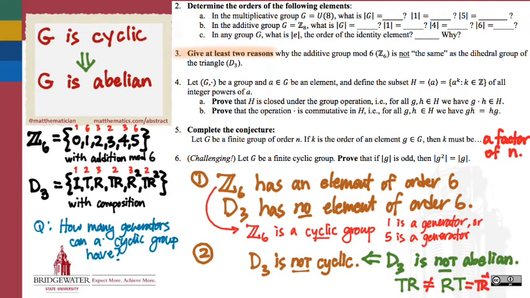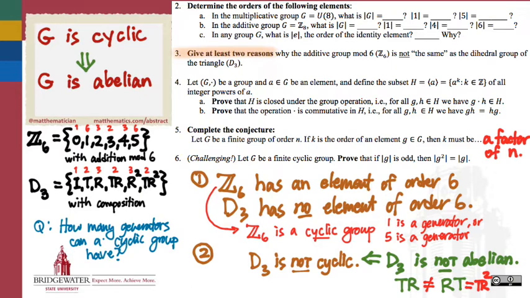In general, it's TR inverse for any dihedral group, but R inverse is the same as R squared in our group. So D3 is not abelian, and therefore it cannot be cyclic, because every cyclic group is an abelian group. By the way, this theorem up here, G is cyclic implies G is abelian, is like every abstract algebra teacher's favorite thing to assign students to prove. Because once you unpack the definitions of cyclic and abelian, your napkin version of this proof is going to be very simple. Then actually writing that up into a narrative is a good exercise.